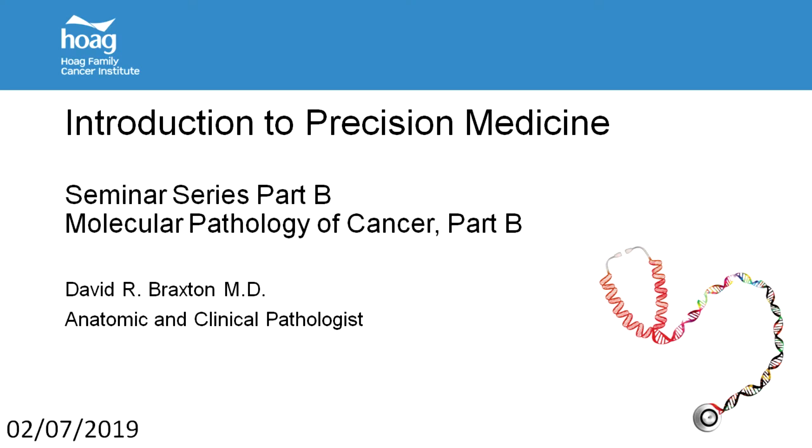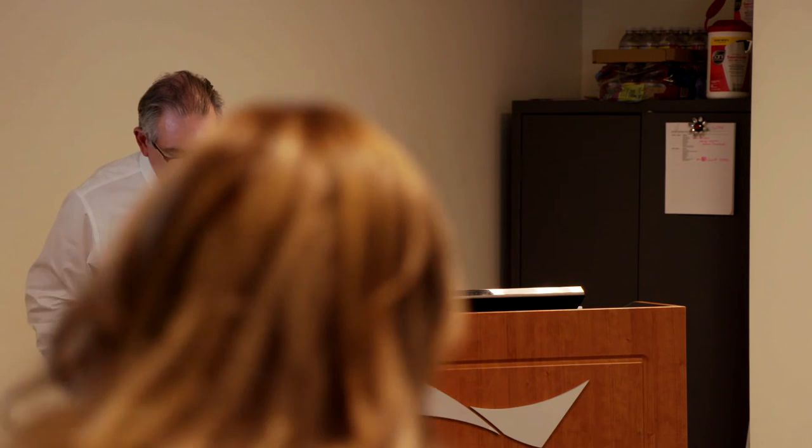So our next speaker is Dr. David Braxton. He's going to explain a little bit more about what's going on with our pathology and our testing here, and our programs that are going on at Hoag. He is a pathologist here. His special expertise is in gastrointestinal, liver, and pancreatic disease, as well as having a fellowship in molecular genetics. His research interests include studying driver alterations, as well as mutations and biomarker profiles. He has a longstanding interest in molecular and cellular biology. As an undergrad, he majored in biochemistry. I think, remember, your fellowship was at Penn and then UCLA for pathology. So, anyway, David, thank you.